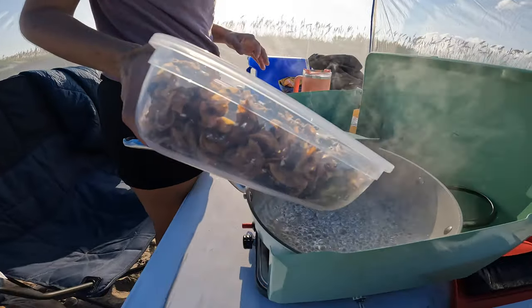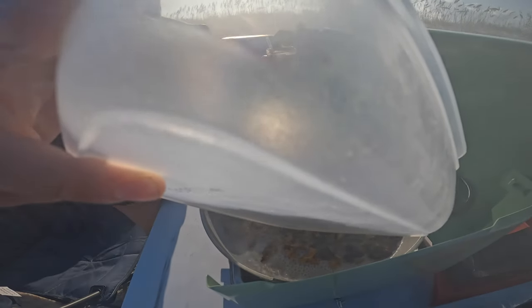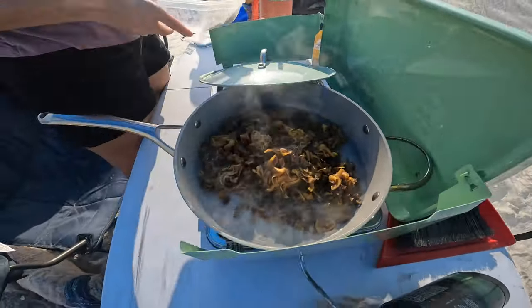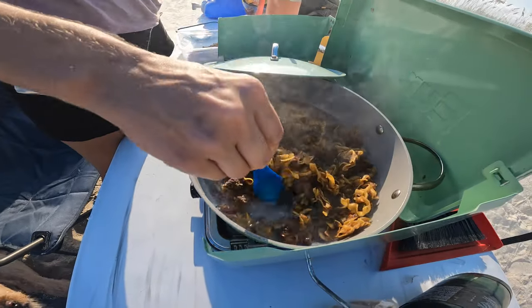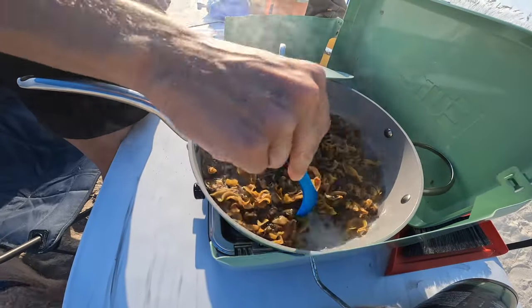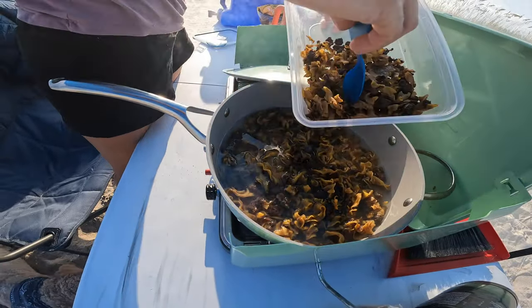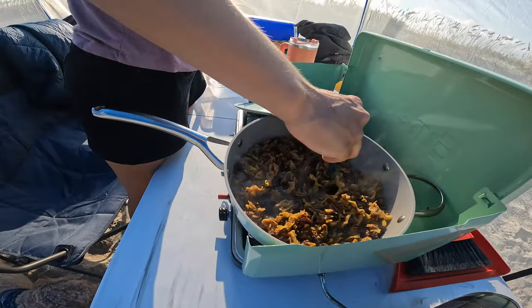All right, my water's boiling. I'm absolutely sweating. I'm gonna dump some of this in. Hydrate. Hopefully I didn't do too much water. I think I got a little. There you go.